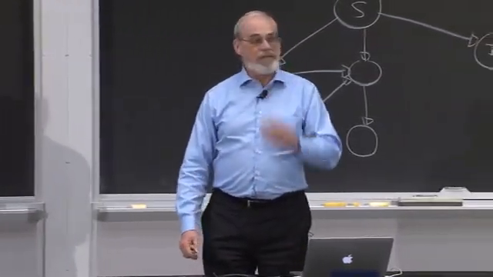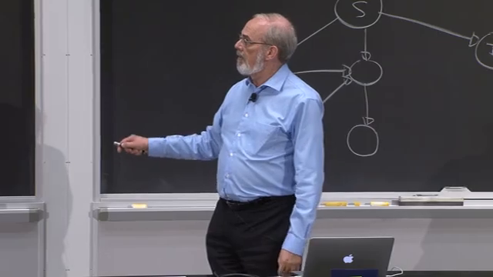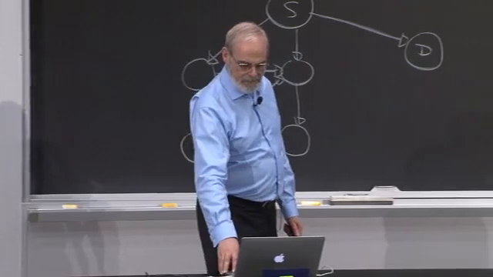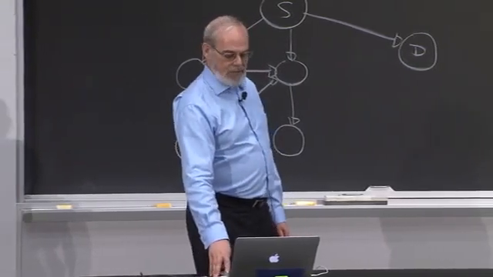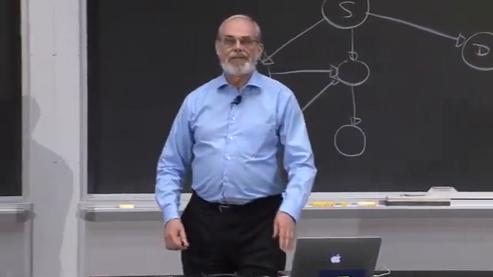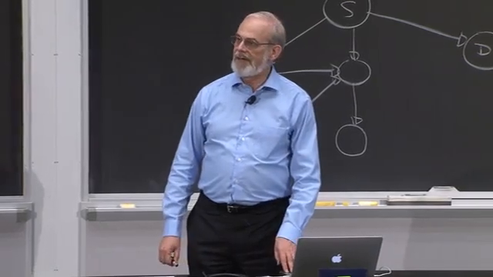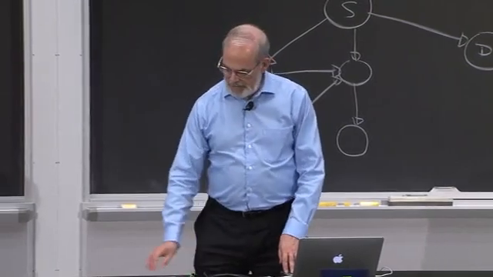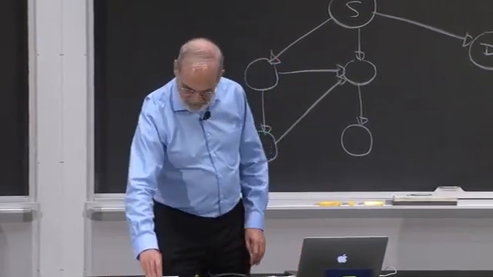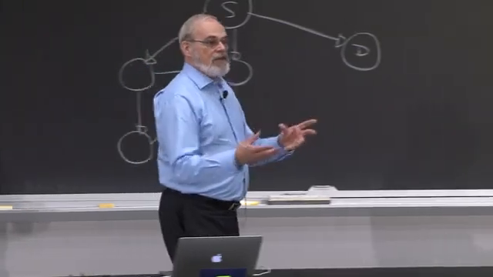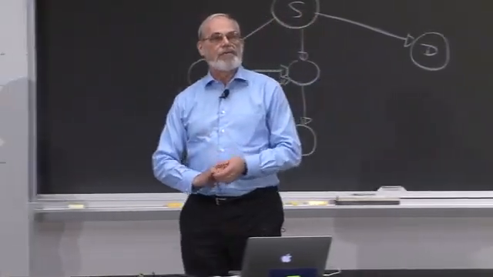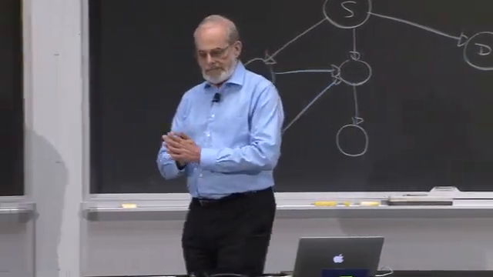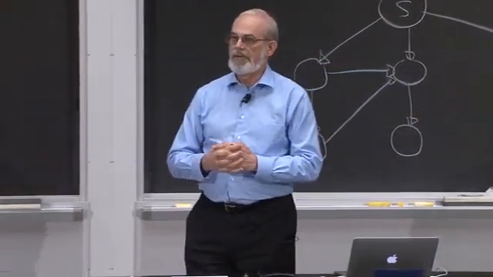And then you can ask a question. In this graph, is it possible to find a way to walk through it so that you go through each edge exactly once? And as Euler showed, the answer is no. And if you're curious, go look it up on Wikipedia. There's a nice, elegant solution to why that's the case. But here's what we're going to do. We're going to use those graphs to think about these kinds of problems. And in fact, the examples I'm going to show you are going to be shortest path problems. So with that, let's turn to actually building a graph and then thinking about how we're going to use it.